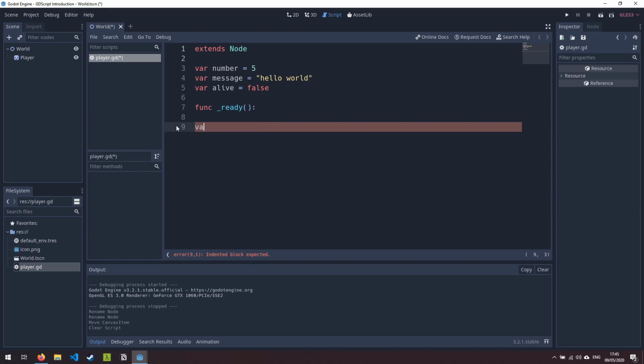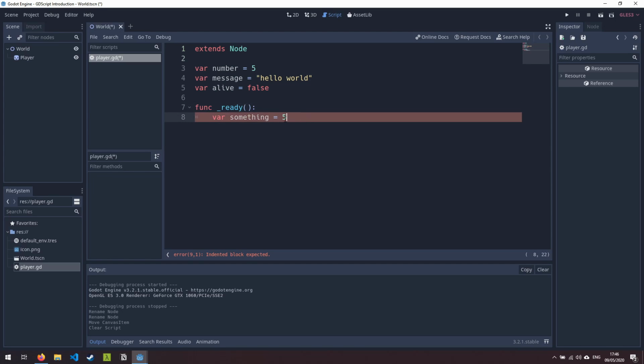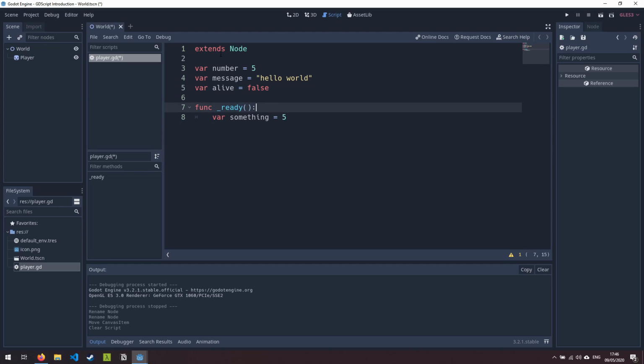Again, if I was to say var something equals 5 here, where it's not indented, then it becomes a global thing, just like these ones here. However, if I was to indent this, the something variable now becomes part of the function and can't be accessed by things outside of it.